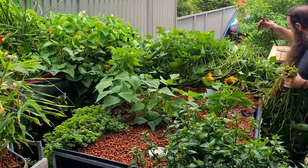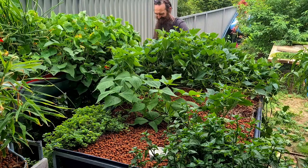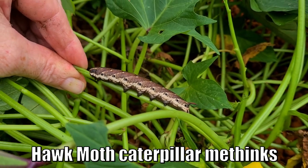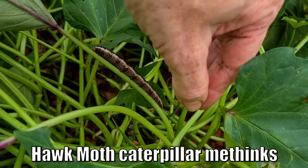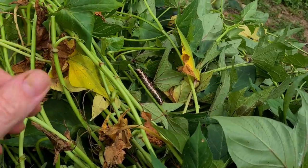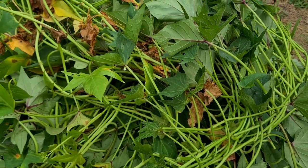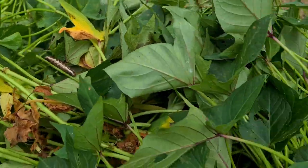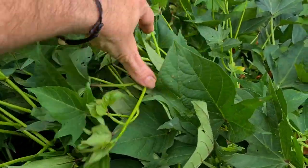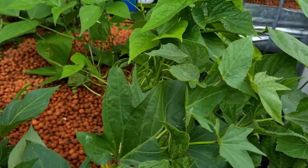I'm going to come through this little side access avenue and try to pull all this back — I might just snip it off while I'm in there, and I'll also be pulling out those aphid-infested chives. Look what I just found — a nice big caterpillar, not like any I've seen around the system before. I'm going to nip it off and pop it with these scraps down the back so it can at least get enough nutrients to become a butterfly. I'm not concerned about it being a serious pest since I'd see many more if it were.